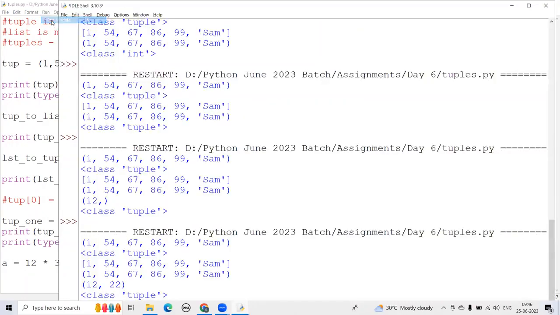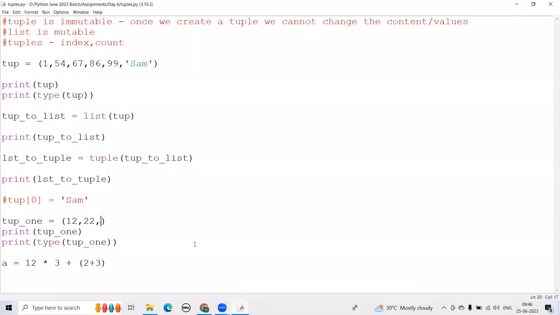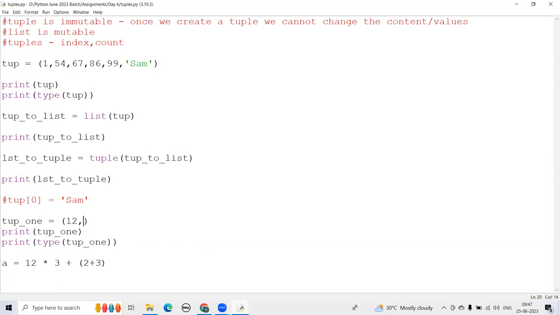See, when we are printing, the comma is not coming after the two elements, but after the single element, just to distinguish, because that is not an arithmetical expression. It is printing the comma also. If you have one element, it is needed, but if you have two elements, there is no problem; it won't consider this as an arithmetical expression.